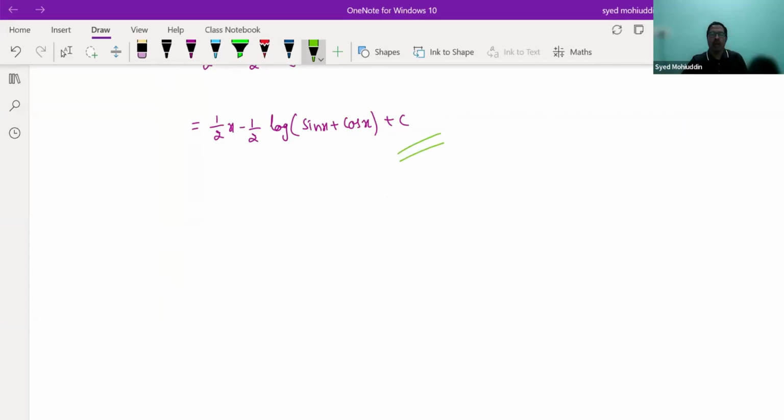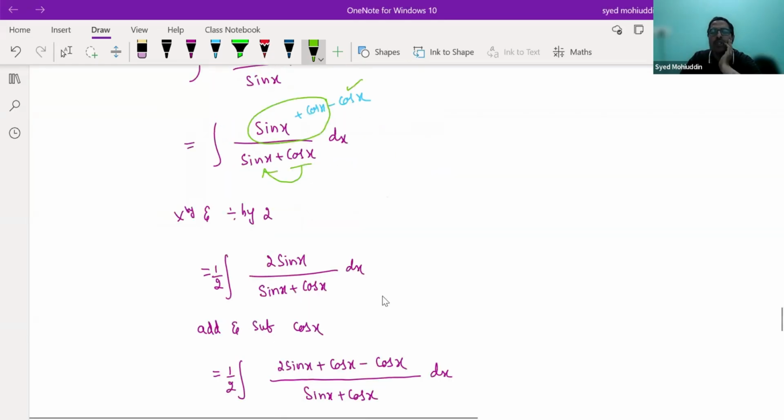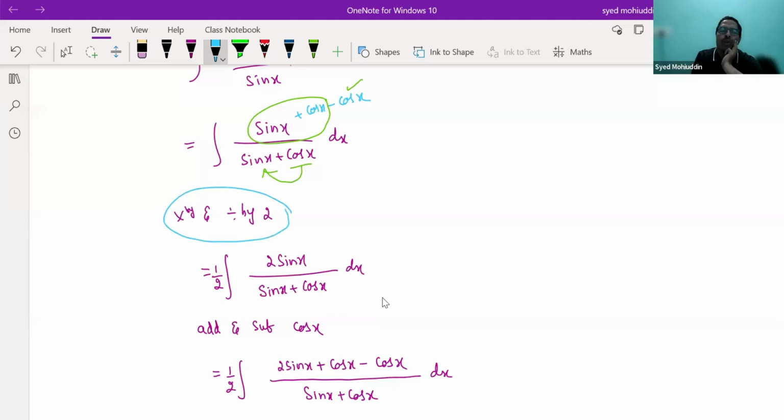Now, one thing you have to observe: how will you get an idea that you need to multiply by 2? On what basis are you using this step? Because if you are solving it for the first time and don't know how to do it, most of the students will stop here only. That will be their last step. They cannot move further. Even if they try to do it, they will try to do it this way.